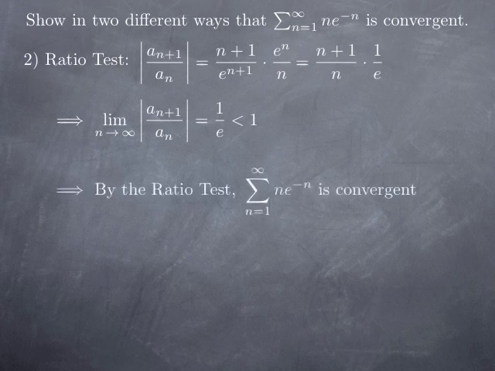So we can conclude by the ratio test that the series is convergent. As you can tell, this is more efficient than using the integral test because we don't have to calculate explicitly an improper integral. So sometimes you have various ways to conclude about a series, and it is good to reflect about what is most efficient.